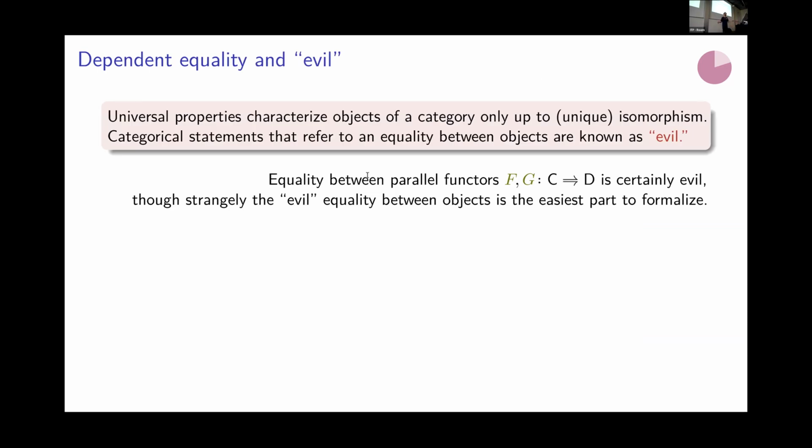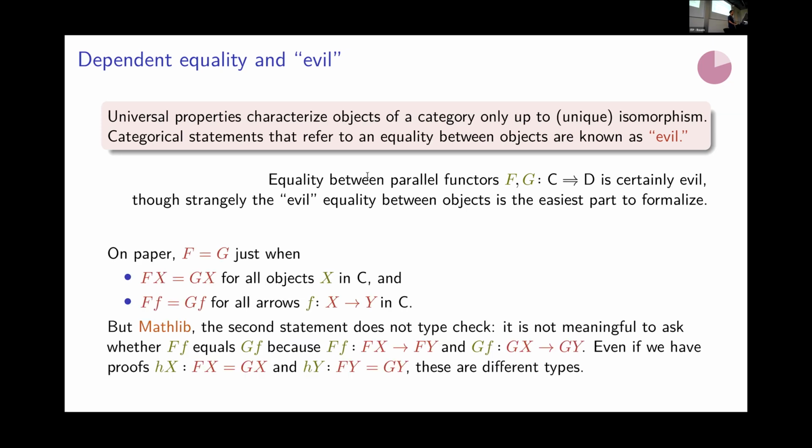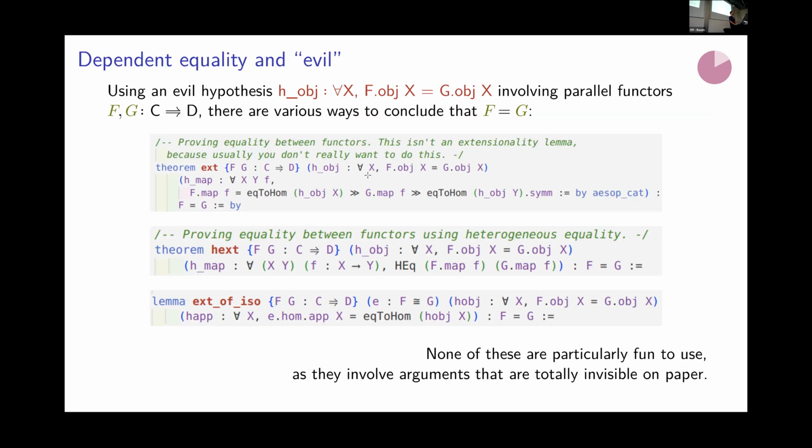Also, this whole thing is about constructing colimits in Cat. Cat is a 2-category. We're not doing 2-category theory. We're constructing strict colimits in Cat. And so that means that we have to be doing some evil things. We have to deal with equality of objects. We have to deal with equality of functors. And this adds another layer of mess. So these are all totally invisible arguments on paper, and not fun.